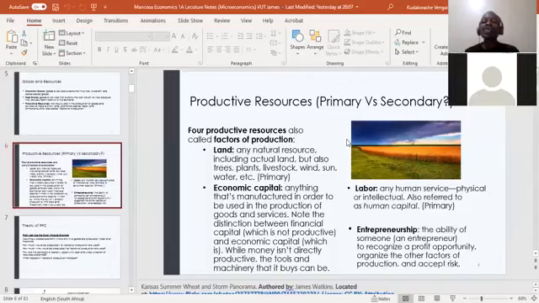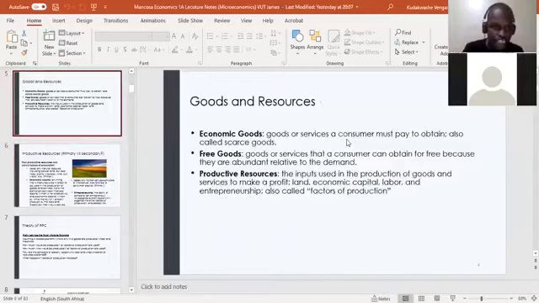Entrepreneurship, basically, you're saying that who is going to combine or organize land, capital, and labor in the production process to provide us with the various outputs. So that is what entrepreneurial ability represents. If it lacks, then who's going to do the processes? Who's going to be that efficient? Who's going to take the risk to be involved in the various businesses that are there? So those are our 4 factors of production.